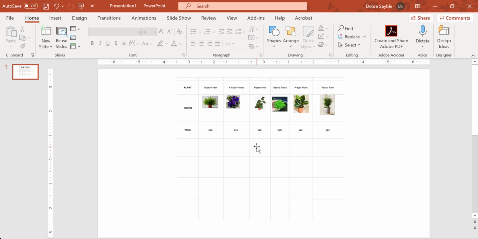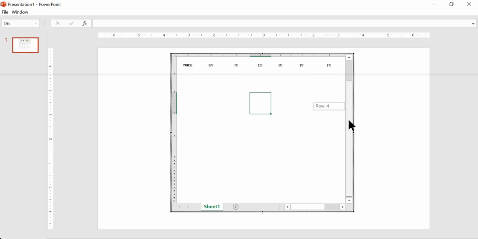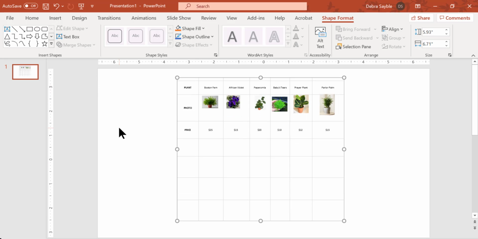Now if I double click on this object, what happens then is it turns into a kind of an Excel object that I can now sort of scroll up and down or back and forth as if I were using it in the Excel software. But I'm not in the Excel software. I'm really still in a PowerPoint slideshow. And all I have to do to get out of this is to single click anywhere in the blank area away from it. And it just goes right back to being a regular slide.